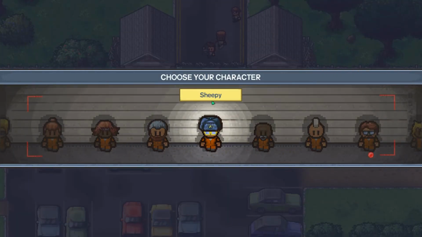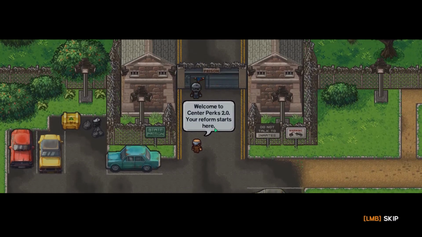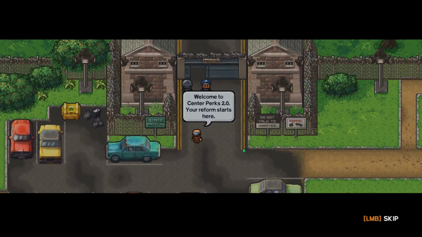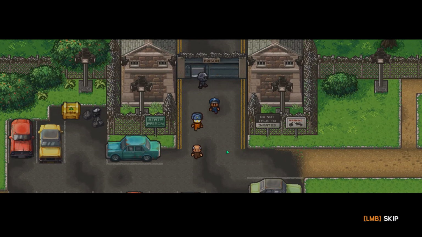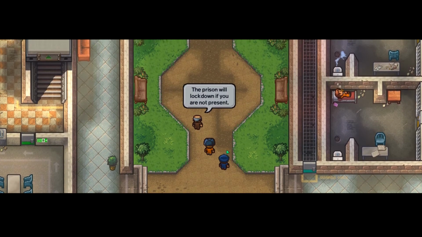Okay. Yeah, there we go. So we choose Sheepy. Space to choose. Welcome to Center Perks 2.0. Your reformation starts here. So let's see how much we can get done.